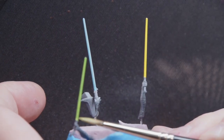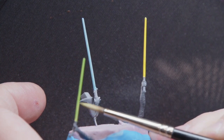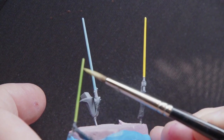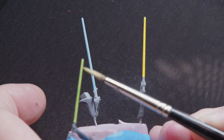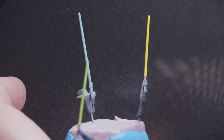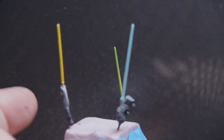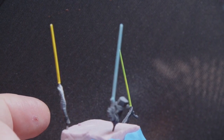Super light green with a tinge of yellow. Same thing. We're going to build up the intensity on the saber with little scritches. I would usually choose where this lies based on where the lightsaber is in relation to the miniature. And we'll do the same thing on the blue. We're just going to kick up that intensity.